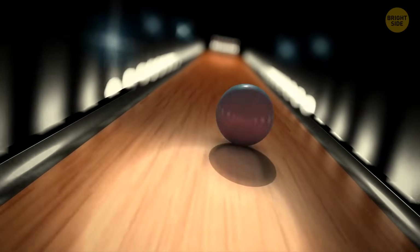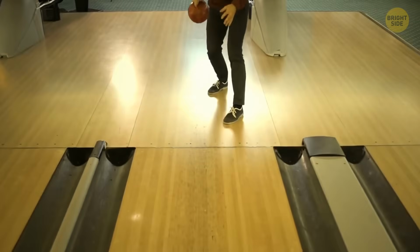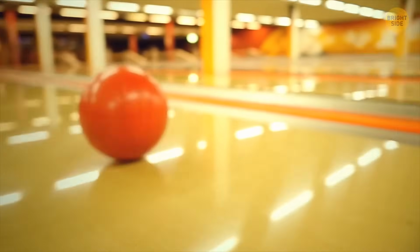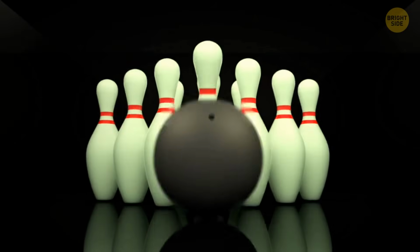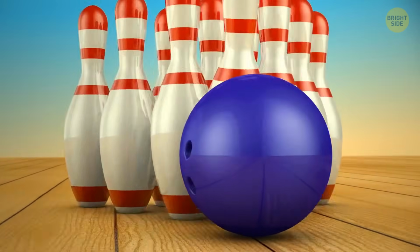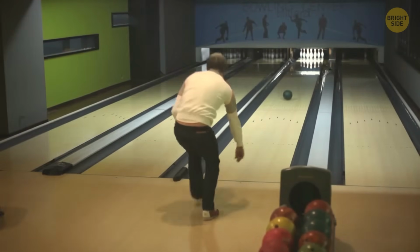Anyway, professional bowling balls are different from the ones in your local bowling alley. That's because they're designed to make fancy moves. They actually have some really complex engineering inside. They're shaped to help skilled professionals get more strikes. The weight of professional bowling balls is designed to be projected inward as they travel down the bowling lane. This makes it harder for them to get into the gutters on the sides of the lane.